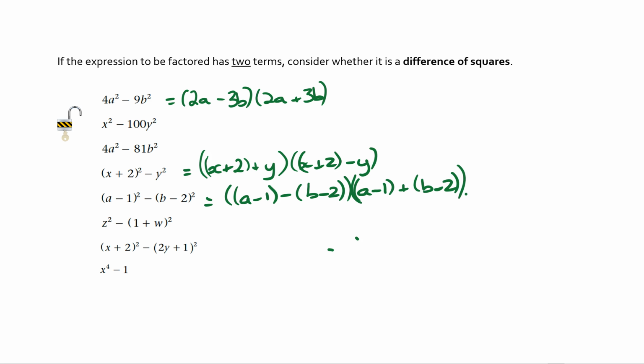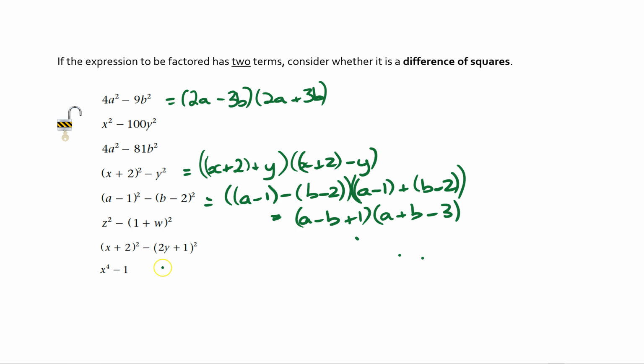Now in this case, it really needs some tidying up. So if I work on what's inside this bracket here, I've got an a minus a b, and for my numbers I've got minus 1 minus minus 2, so there'll be minus 1 plus 2, or plus 1 altogether. And for my second brackets I've got a plus b and minus 1 plus minus 2, which means minus 3 altogether. I really do need to continue on and do that extra bit of simplification for these ones.